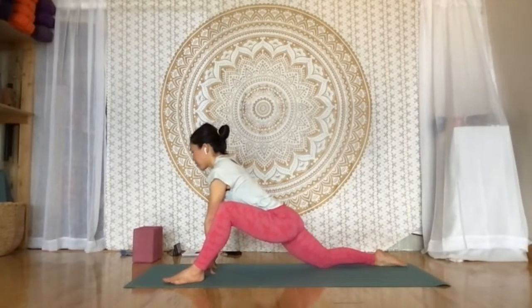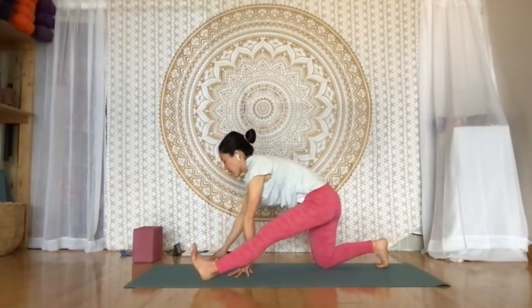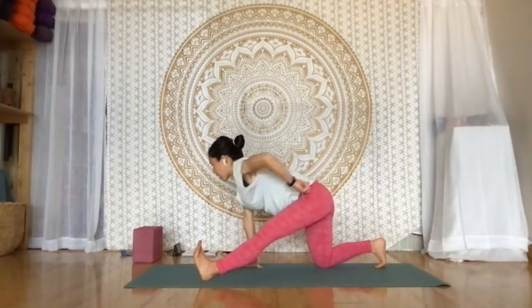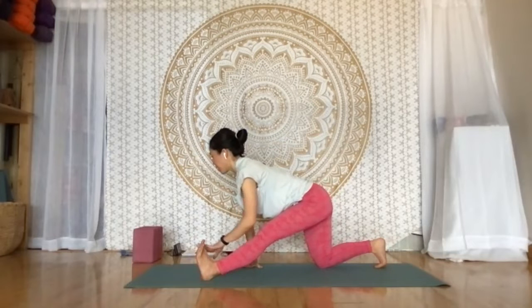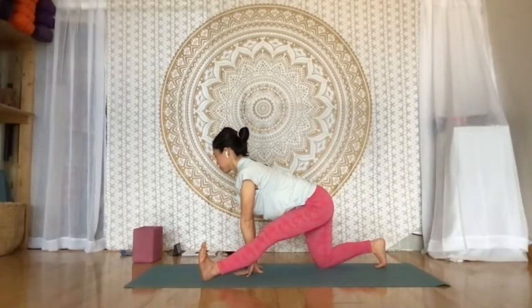And as you exhale, as you shift back, tuck your back toes, walk your hands back and come into that Ardha Hanuman shape. You have that same option, dial your left hip back, pull your toes up or towards you, and then maybe turn your foot out. And pause and breathe here.